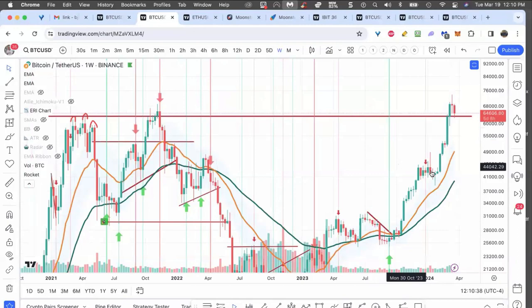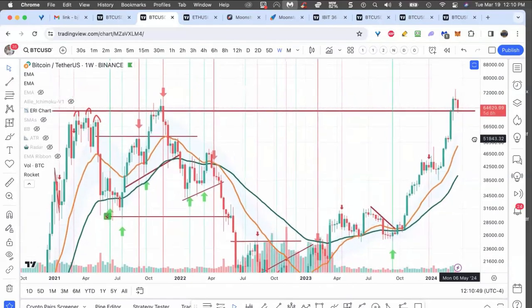All right, so everyone, don't panic at this point. The bull cycle is still ahead of us. This is the pre-cycle dip. We've seen it multiple times before, in every cycle. So where do we go? We're going to talk about that. I think we could come down to 60K, possibly 58K, and we'll talk about that.